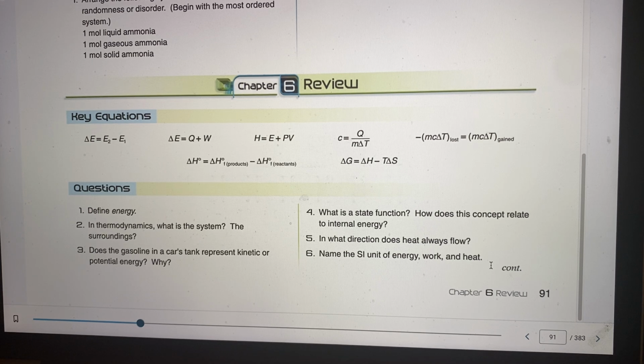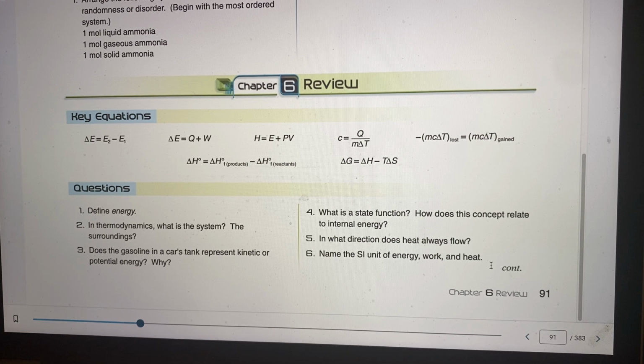What would you say? Gas is potential energy because it's just sitting there, and gas can actually give us energy, right? So you'd say potential energy. What is a state function, and how does this concept relate to internal energy? The state function is determined by the state of matter defined by the temperature and pressure. So it has to do with the internal energy, right? So it relates to internal energy in that way, defined by not only the state but temperature. It's actually to have a relative position in that state.